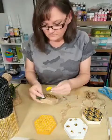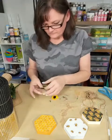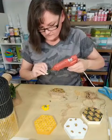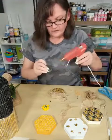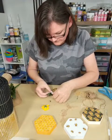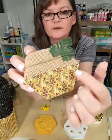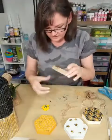Sorry, I had to look at it my way. Okay. I'm gonna have it go that way and that way. Over that jute string. So it's straddling that string right there. See, I cut a V out of the bottom of that leaf so it could sit right on top of that jute string.